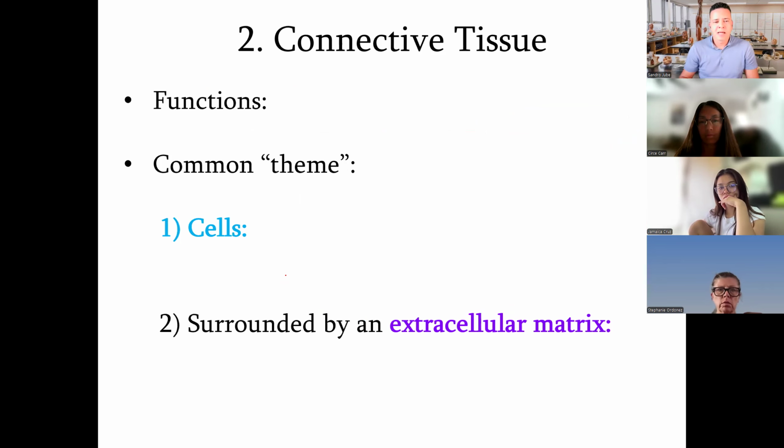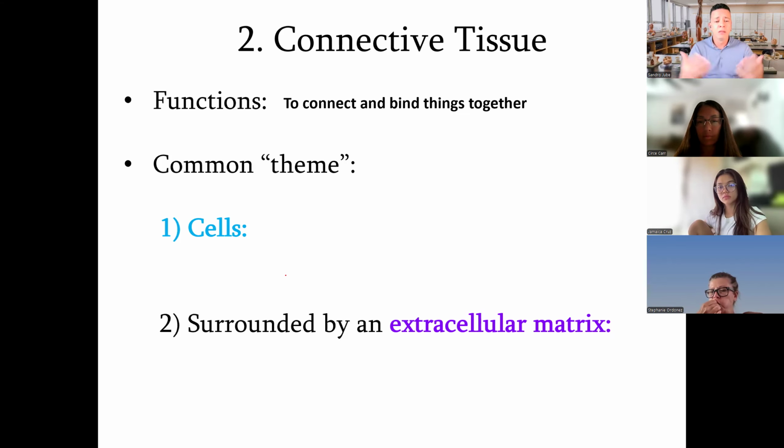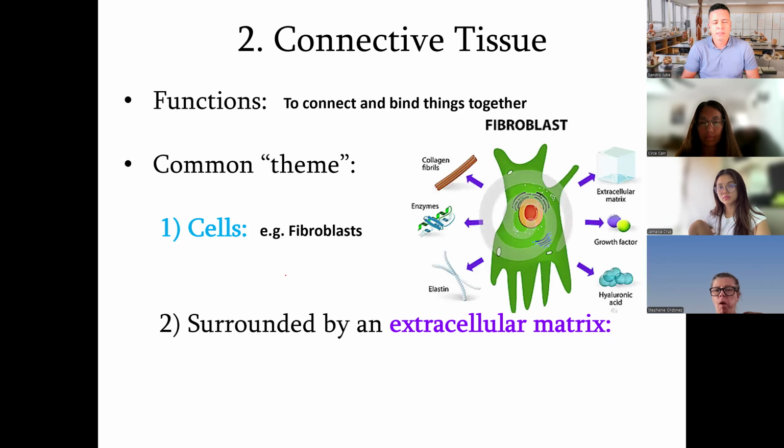Connective tissue is a type of tissue that will connect and bind our organs and keep everything nicely together. And the connective tissues, and we have 6 different types, share a couple of things among them. One of the things that they share is the fact that we're going to find this very special cell called the fibroblast.